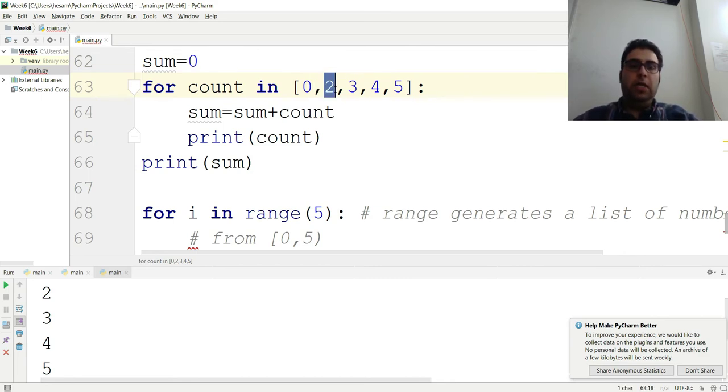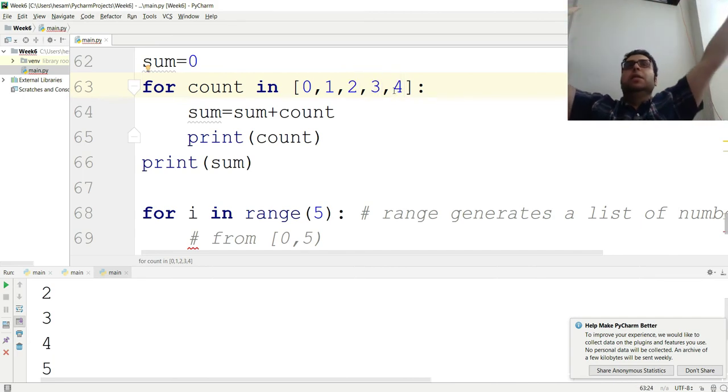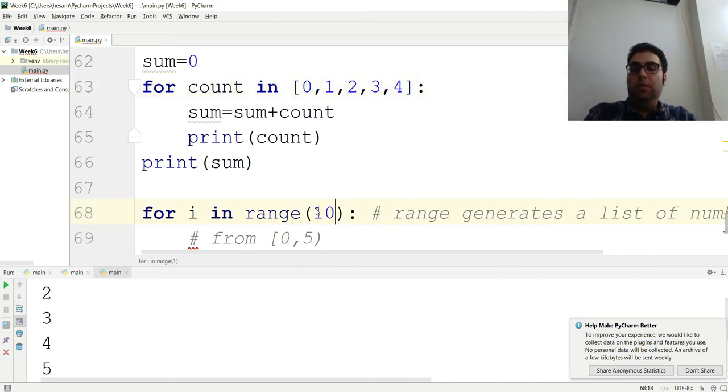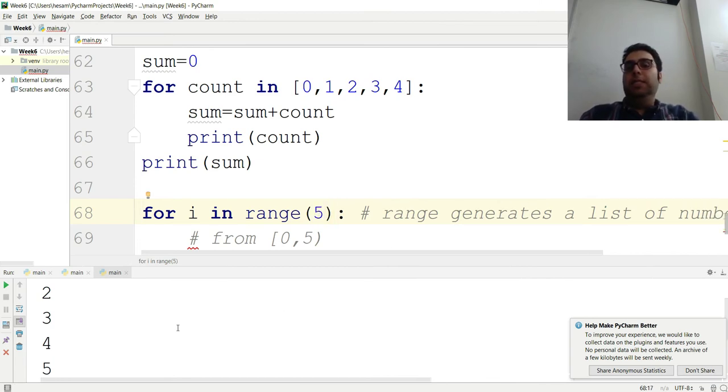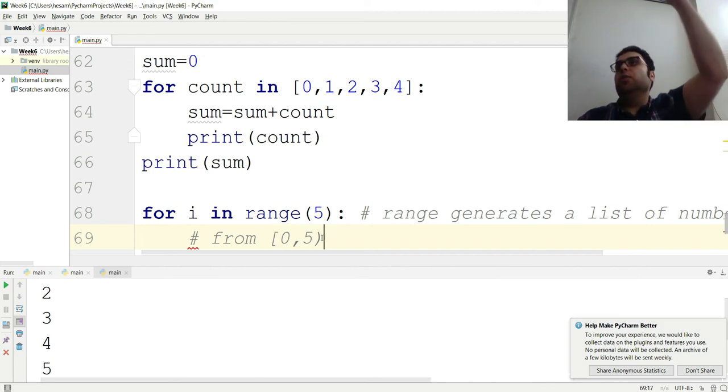So that's what it does. But the difference is this. You've got to pay attention. It generates a list that the for can go inside and do it. Let's say if you want to create the list from 0 to 100, you can just easily put 100 here and don't write from 0 to 100. Note that this is the key. The way I write it mathematically means the 0 itself is included, but the 5 is not. So if you go through this, you're going to have 0, 1, 2, 3, 4, not 5.